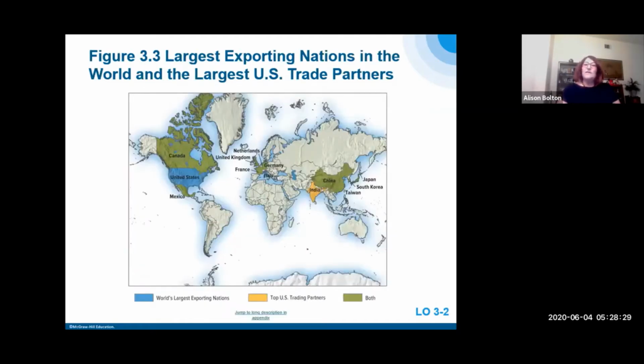When we look at the largest exporting nations, it's really good to see the ones in blue are the largest, being us. We do the most amount of exporting, but also there's a little country here, and I'm not sure what we're looking at on these two, but the top US trading partners with the US is India, and then both trading and exporting nations are in green. So it'd be Canada, Mexico, and then we have the British Isles, United Kingdom area, and France, and then Germany, and Italy, and then we have China.